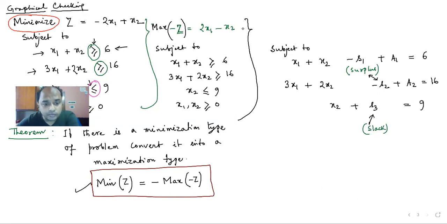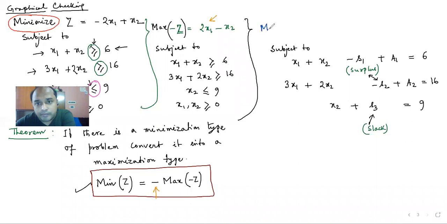Remember, don't forget about this minus sign. Why? Because once you solve the problem, you probably will get a negative value for minus z. That negative value will be made positive with a preceding minus sign. It will be effective at the end of the problem, not at the beginning. So we will treat this as our objective function for the time being, because we want to do the simplex. The rest is the same.